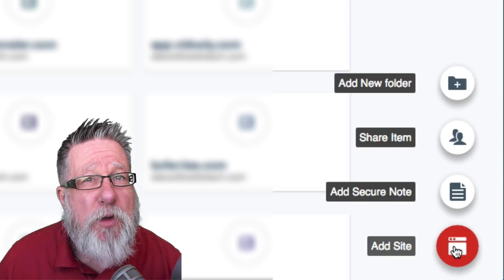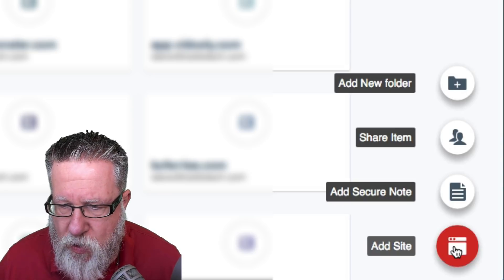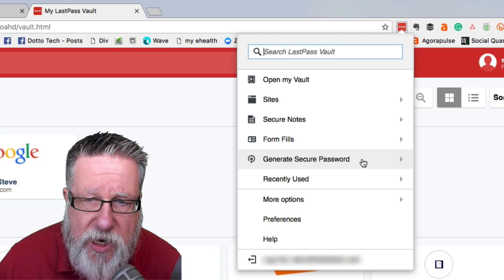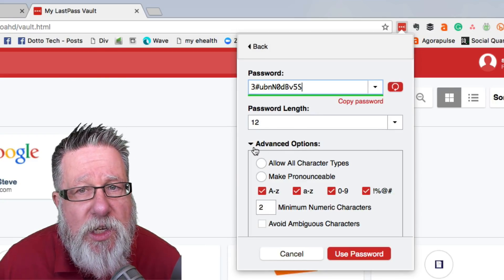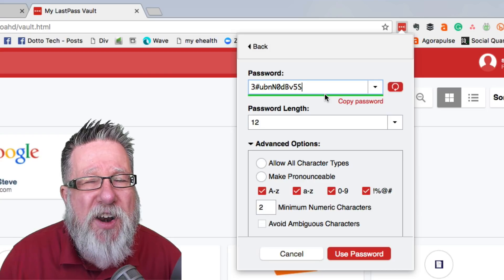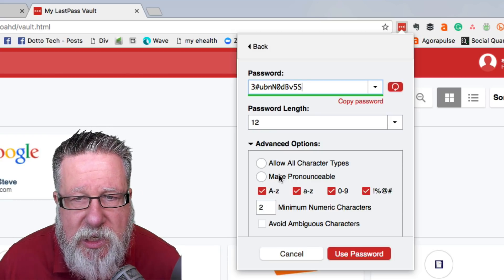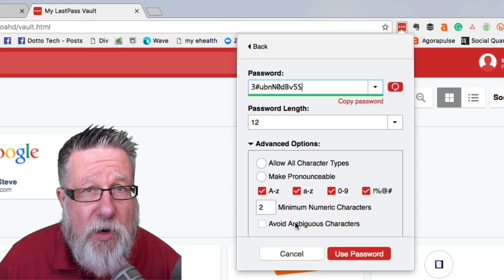Of course, you can also add sites. Any time you log in and create a new account, LastPass will ask if you want to save an account. The other kind of magic piece that LastPass does is when you create an account or are changing the password for anything, it will generate a secure password for you so you don't have to think about those super cryptic passwords yourself. If I click on Generate a Password, it will create an automatic password for me and also allow me to modify it, because some sites say you need upper and lower case and no special characters, or upper and lower case and numeric characters — so you can turn on and off all of these options. You can also make it pronounceable, which gives you some interesting options for access when you don't necessarily have access to a keyboard.